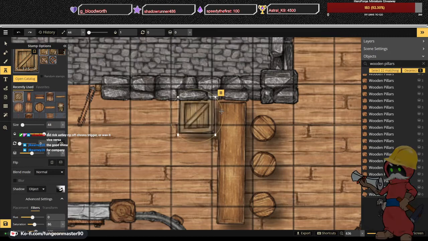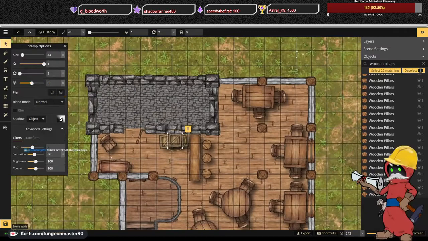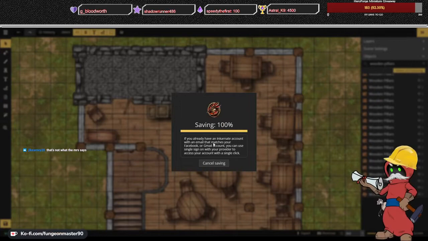I have a couple boxes here where... I don't know. Just for purposes, I don't know. Some sort of reason. That's not what the missus says. Save often. That's what the missus says.